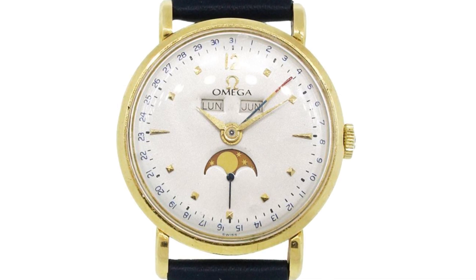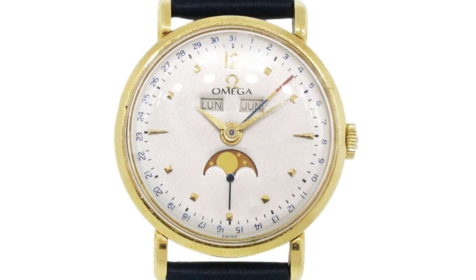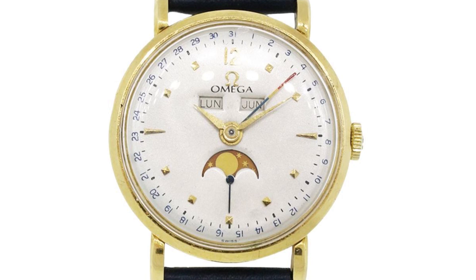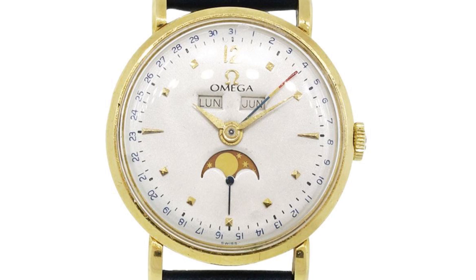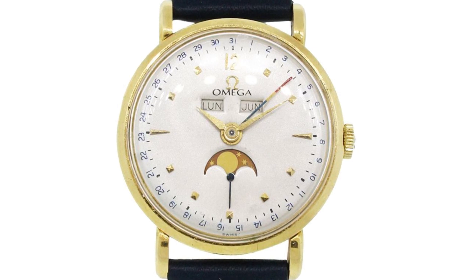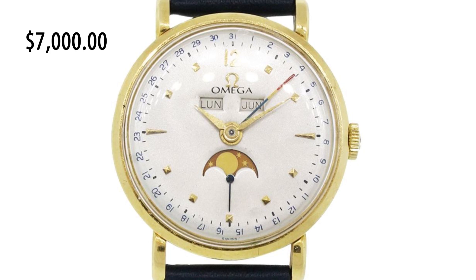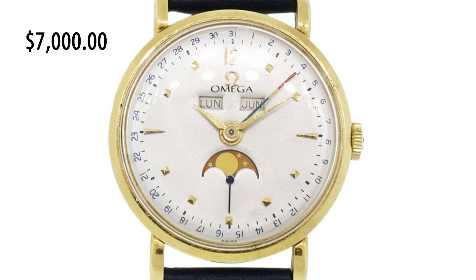Which brings us to another example of a triple date moon phase by Omega — and this is perhaps immeasurably worse than the other one. There's no patination because the whole dial is fake. The calendar around the chapter ring is very clearly redone. The worst part is how the applied Omega logo is on top of the Omega font — when would Omega just slap their own logo on top of an Omega font? They would never do that, and an old Omega like this would not have Omega written that way. You need to educate yourself before you buy these watches — and this watch was listed at over $7,000. I'm going to go over why this is a big problem in a moment, but I want to share one more example first.